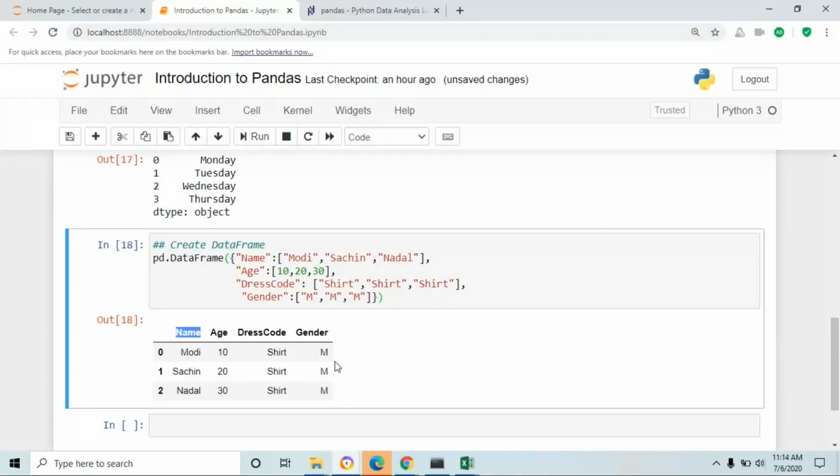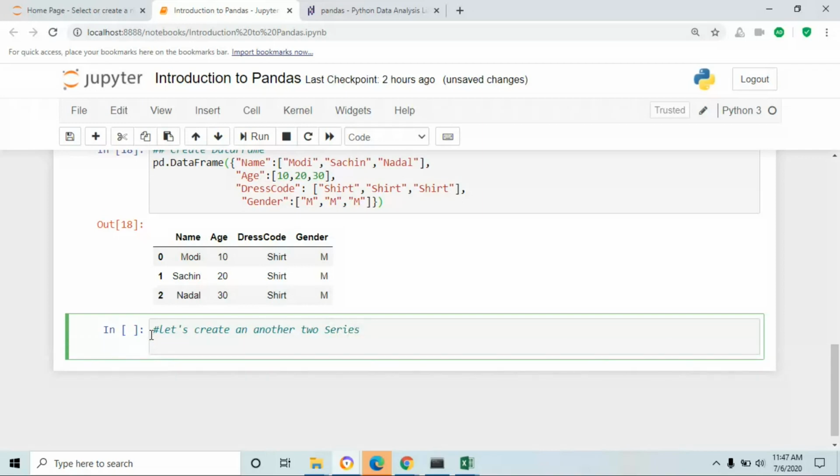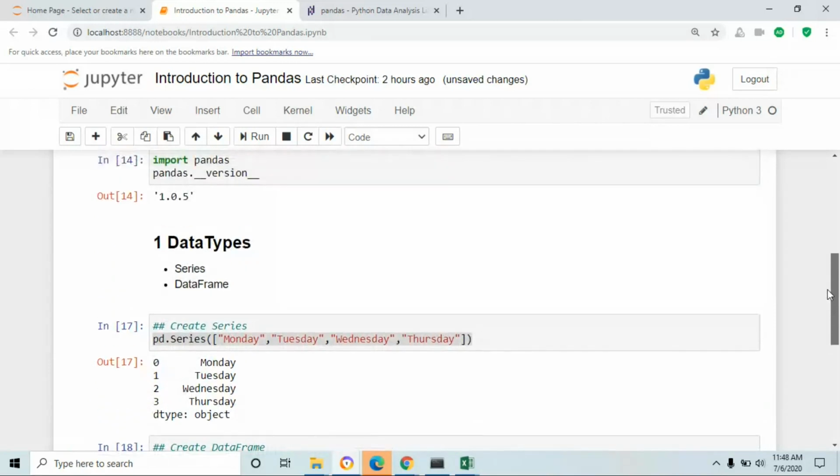Okay, fine. Let's create another two series. I'm adding a comment here. I'm going to copy and paste the code from the previous cell, but you guys don't do that. Do more practice by typing the code. Later, you can copy and paste.